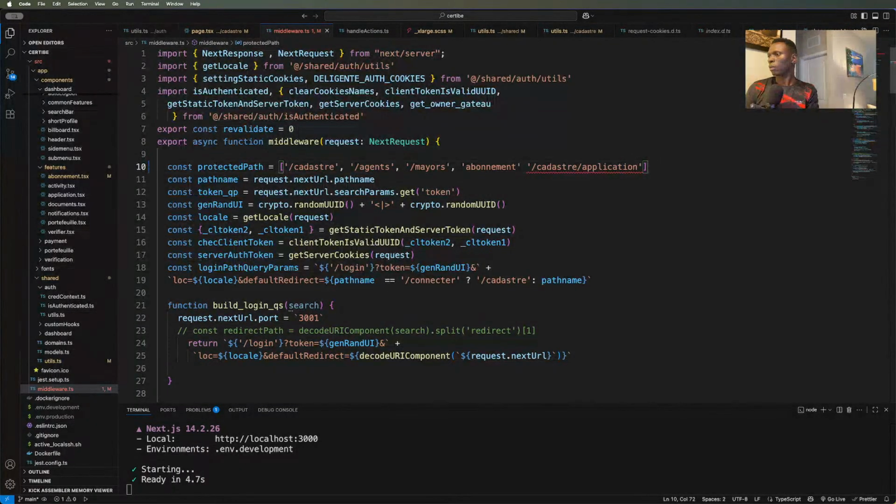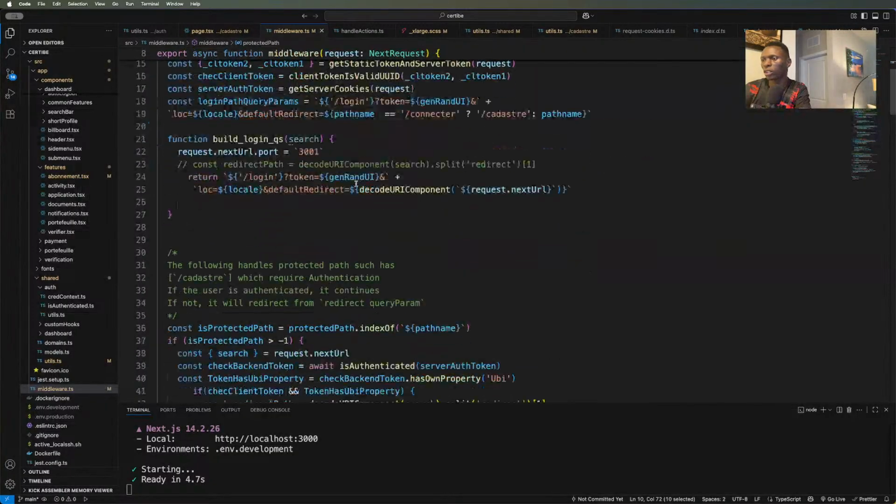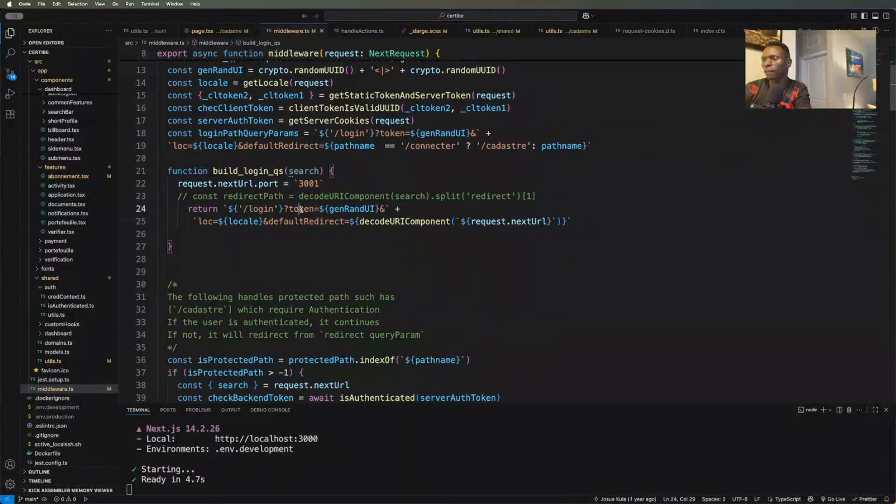I'm including that because if someone goes to abonnement directly instead of logging in, we want to redirect them back to login. This is where the redirect is happening, right? If you are not logged in, of course.